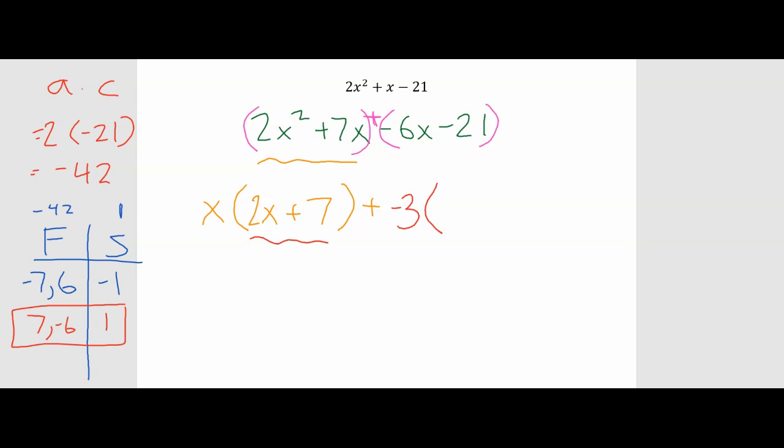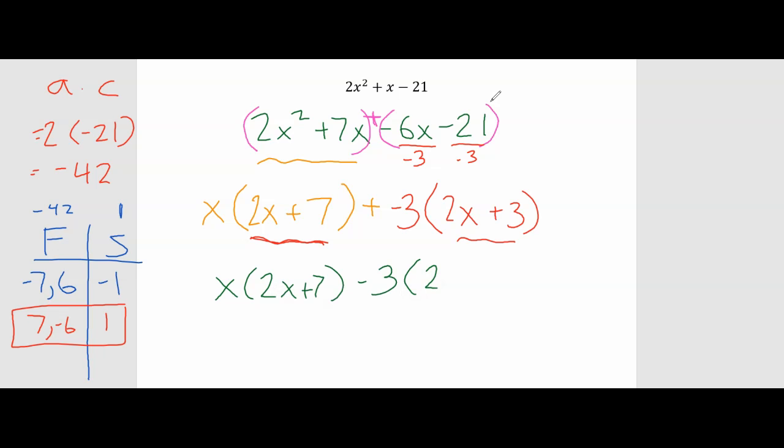So negative 3, if I divide negative 6x by negative 3, that's going to give me positive 2x. Negative 21 divided by negative 3 gives me positive 7. So factoring out the negative version of the greatest common factor will make the inside exactly the same as what we have over on the other side, and that's what we want. You could rewrite this without having the plus minus in the middle, so I could do x times the quantity 2x plus 7 minus 3 times the quantity 2x plus 7. Again, just getting rid of that plus sign because it means the same thing now.